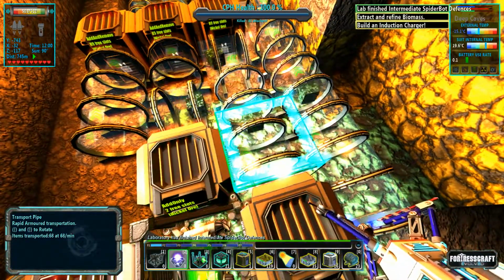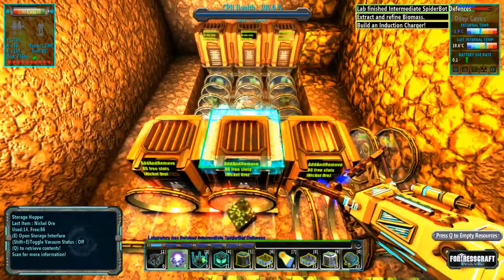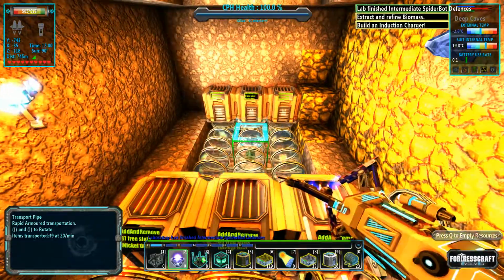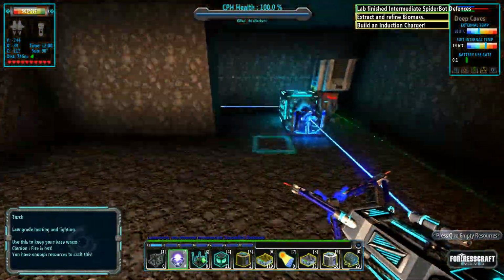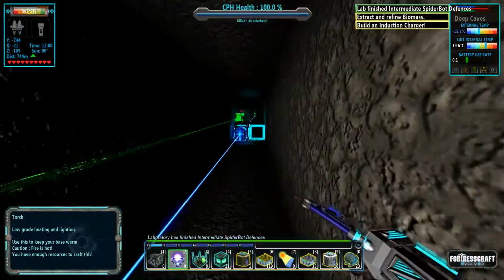See, this pipe is a lot faster because it's coming out of 2 chests, whereas this one is slower because it's only coming out of 1. Although, I don't think I've ever had a problem with lift throughput, to be honest. So, the lifts are pretty good. And there we go, we got stuff going on. So, let's go ahead and go all the way back up to the surface.